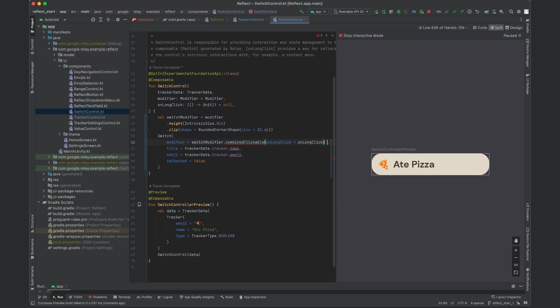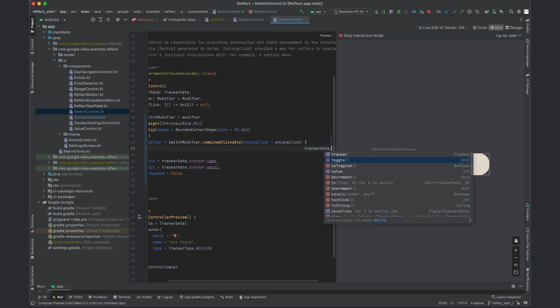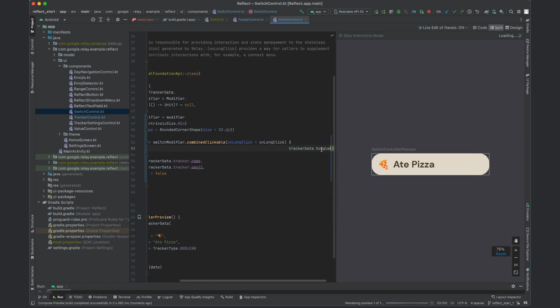But for now, we're going to give a trailing lambda to the modifier. And in that trailing lambda, we're going to call tracker data toggle. What this is going to do is modify the tracker data's internal state, specifically whether or not it's checked.